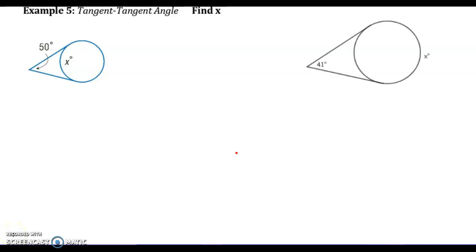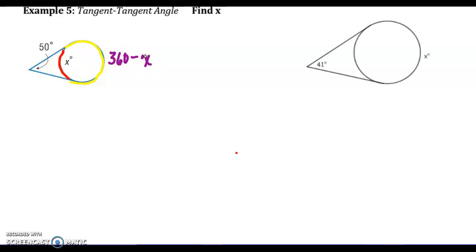Okay, and the last two examples are when you have two tangents. So when you have two tangents, it's the same because they are creating an angle on the outside. So similar situation as before. The difference here is, you know, in this problem that the inside arc is x. However, you don't know what the outside arc is, or you don't have an expression yet. That outside arc is going to be the whole circle minus the arc, which is x.